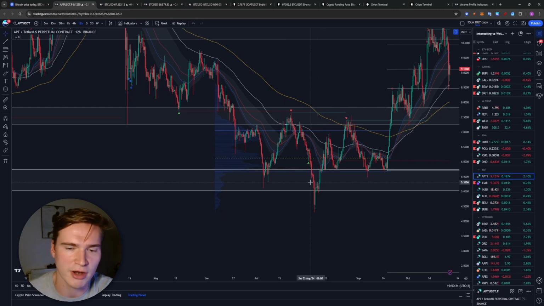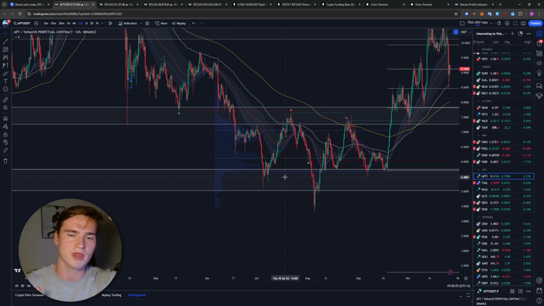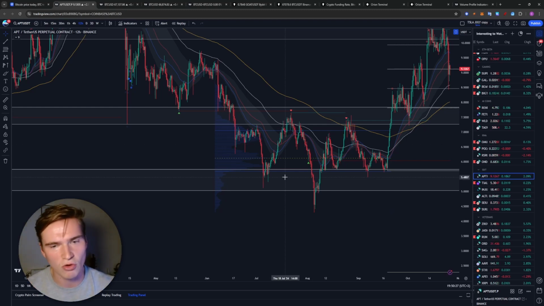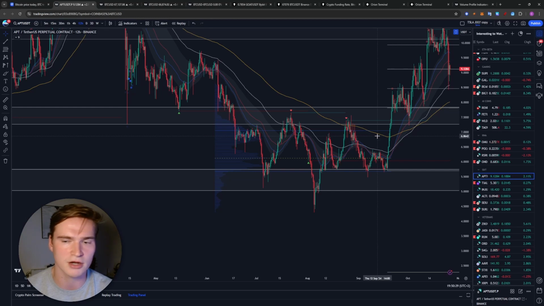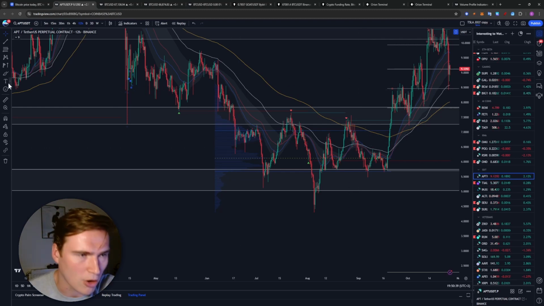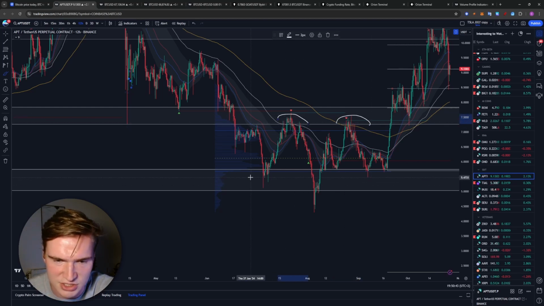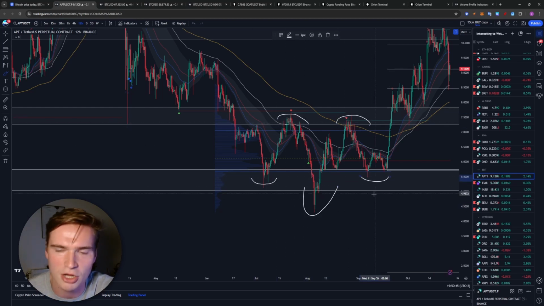And then the value area high and the value area low basically give you the area where 70% of the total volume of this entire range has been traded. In essence, it gives you the range within which the price is ranging. Now, obviously, it doesn't give you the full range, and you have fake outs like this, as you can see, fake outs above and below.